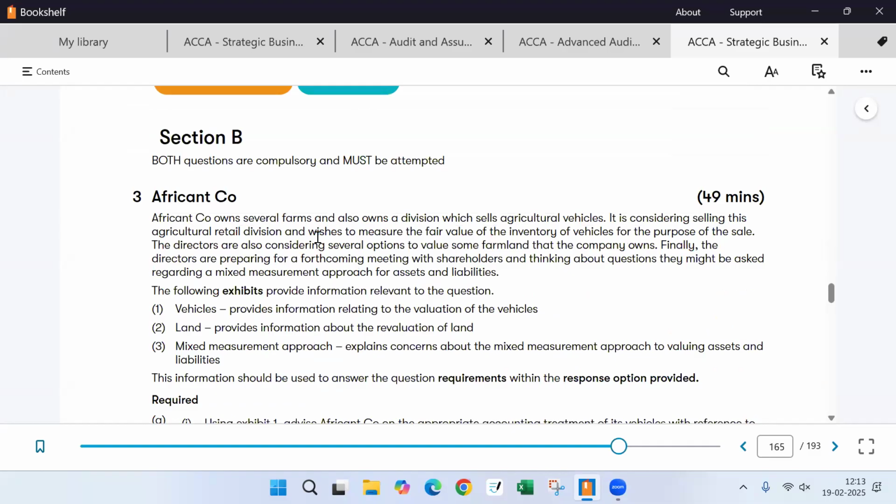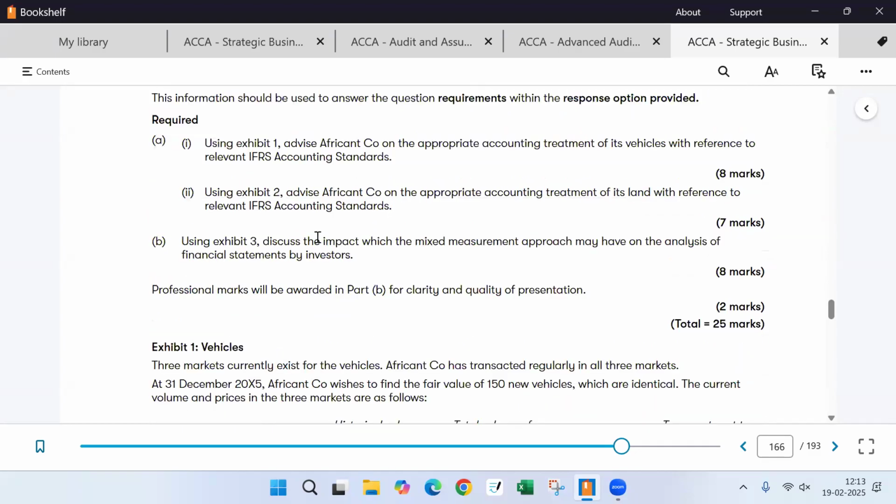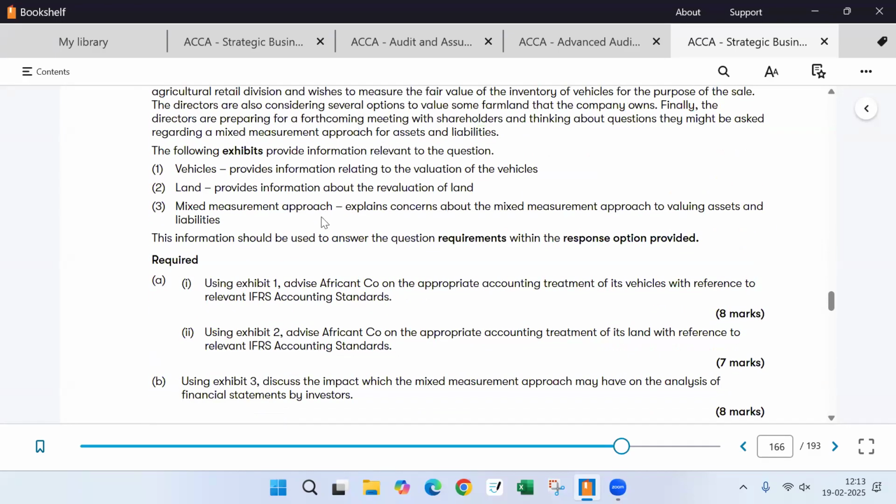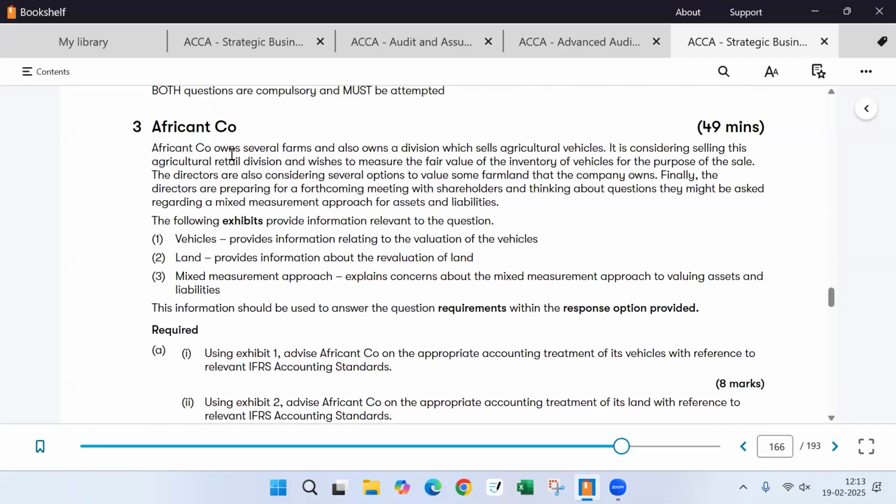Clear? Okay. Now I have identified another question, this particular question is African, which is related to IFRS 13, fair value measurements. This is a very good question because such questions can be asked, but such questions, when we studied, are very less compared to what's there in the textbook. So it's a very good question.